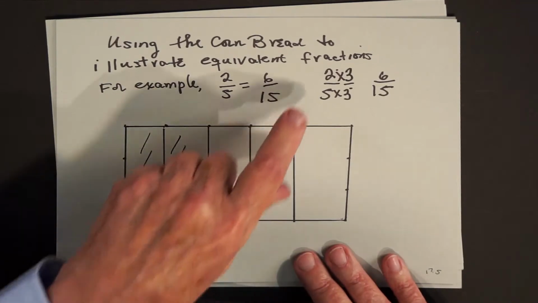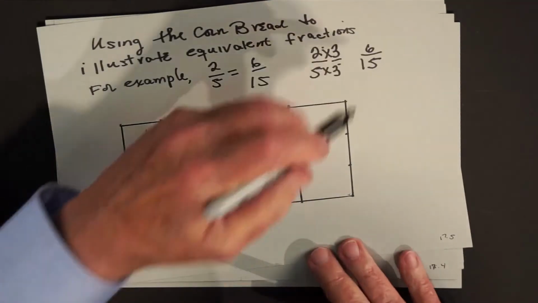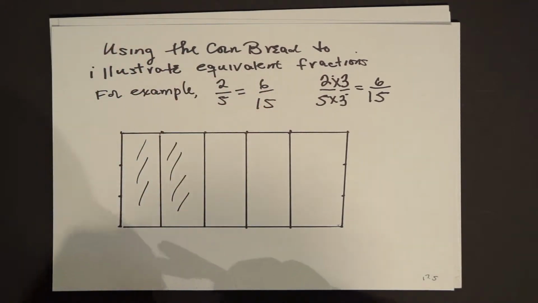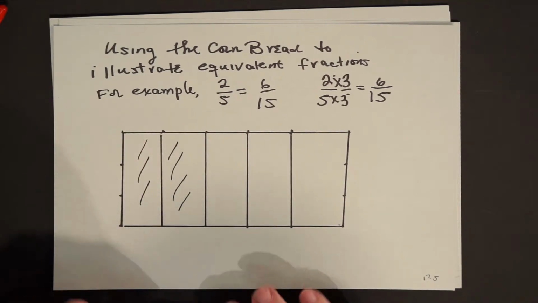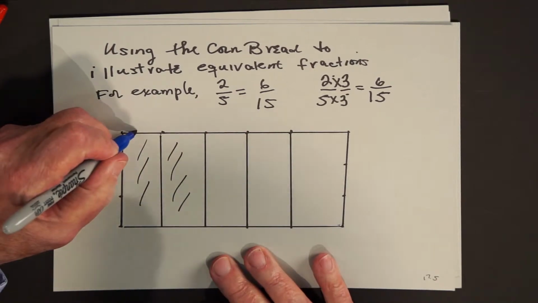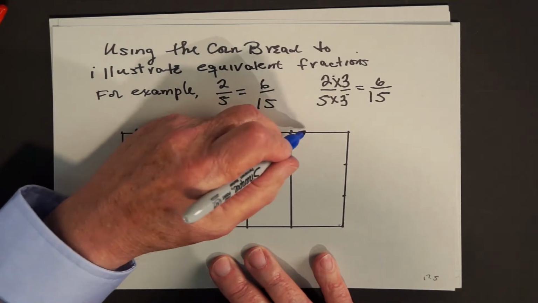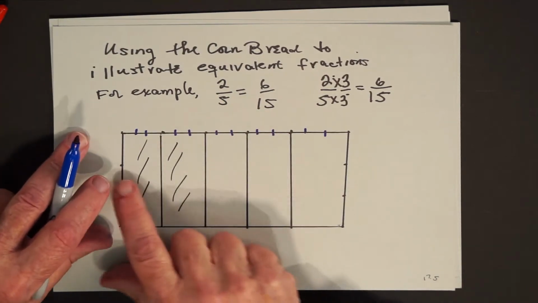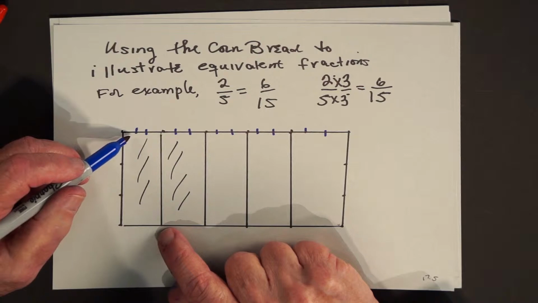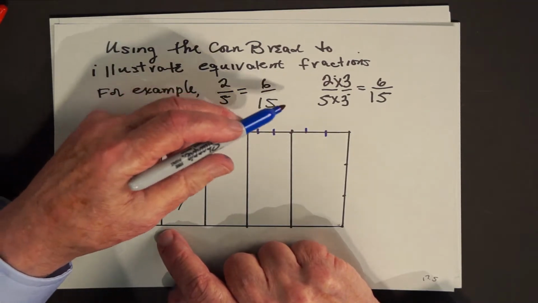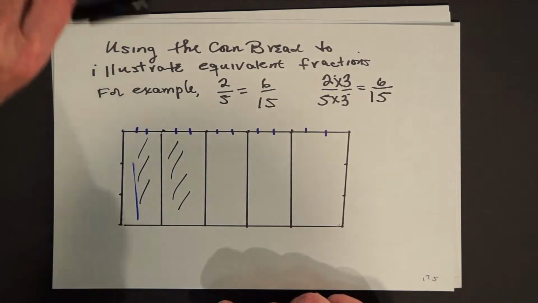And what that was saying, in reality, was if you multiply numerator and denominator of a fraction by the same number, you get a different fraction, but it names the same number. So for example, here's 2/5. How could I see how many 15ths this would be? Well, couldn't I divide each of these pieces into thirds? And now the 5 pieces have become 15 smaller pieces, right? And these 6 pieces, each bigger piece, has become 3 smaller pieces, and that's why I multiplied numerator and denominator by 3.